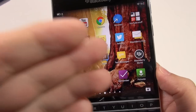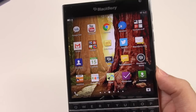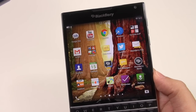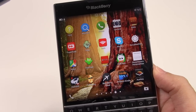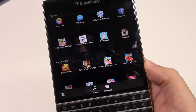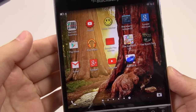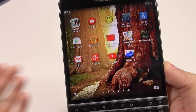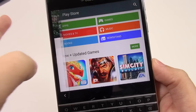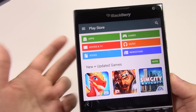You have quite a few options for installing applications: BlackBerry World, the Amazon App Store, sideloading, or installing something like Snap — a Google Play Store client that grabs APKs. But the best option by far is what developer Cobalt from CrackBerry offers — an actual working Play Store. With this Play Store I'm able to log in, download pre-purchased apps, purchase new applications, and get refunds as well.